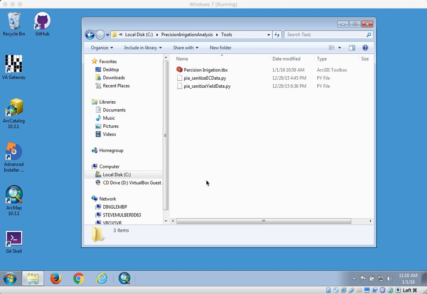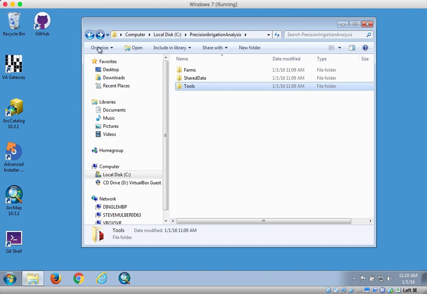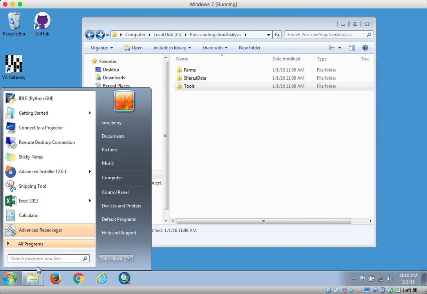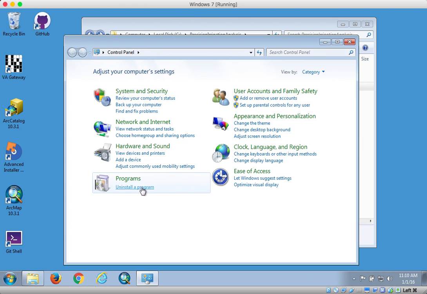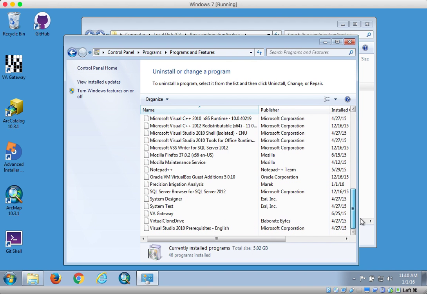The last thing we'll want to do to complete this setup is to start ArcMap. So we've got our tools loaded, our folder structure in place, and this is an actual Windows install. If you go to Control Panel and go to Uninstall, you'll see it listed as a program here. I'm doing that intentionally for doing upgrades and complete version control and things like that. So just treat it as a Windows program.